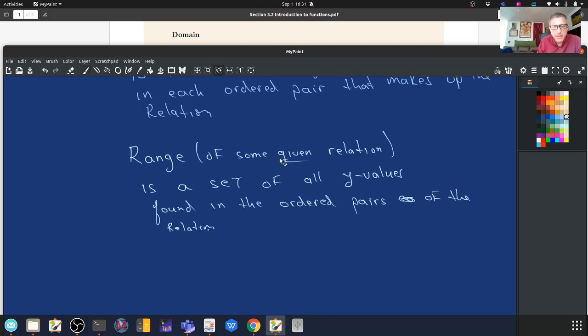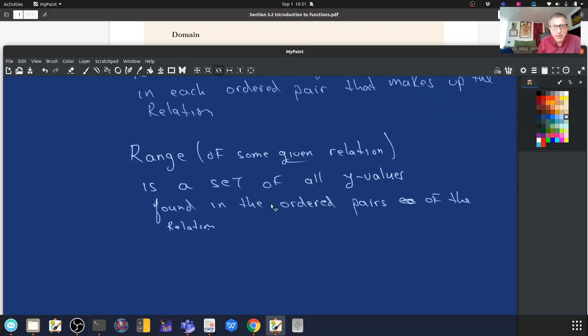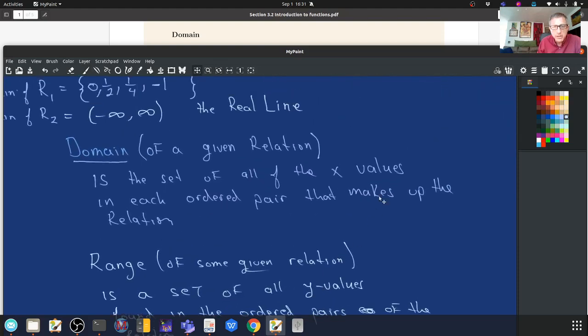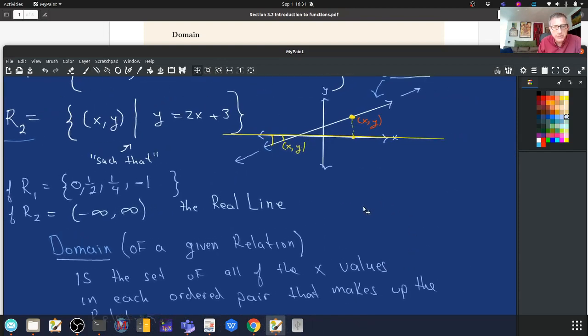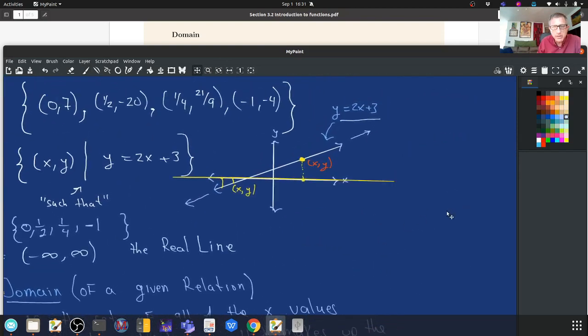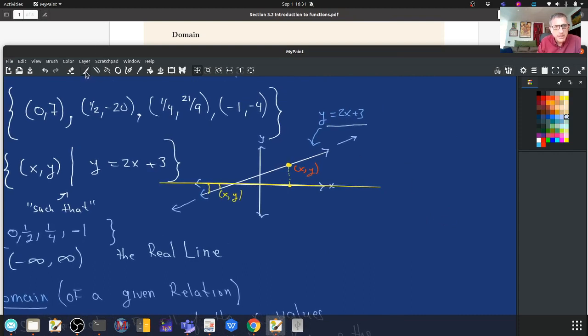So let's go up. I'm kind of running out of space. That's okay. I think we can still do this. So let's consider the range. I mean, I'm not running out of space. I have huge digital paper here, but I want you to be able to see this is my first relation and this is my second relation. Just a reminder.